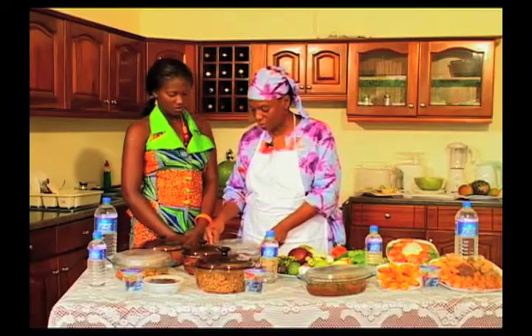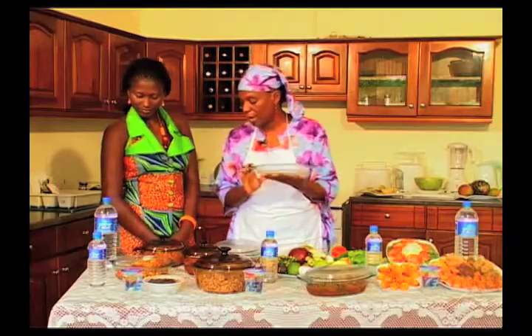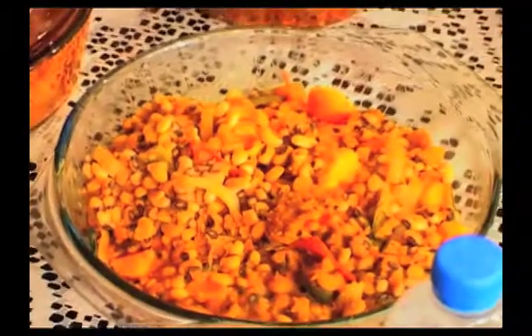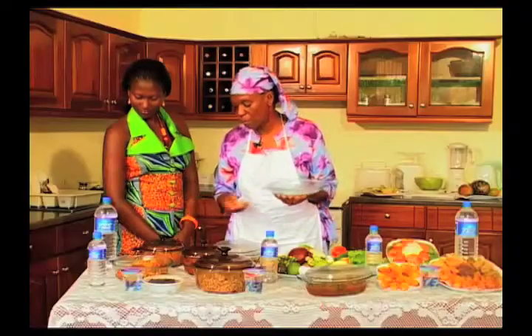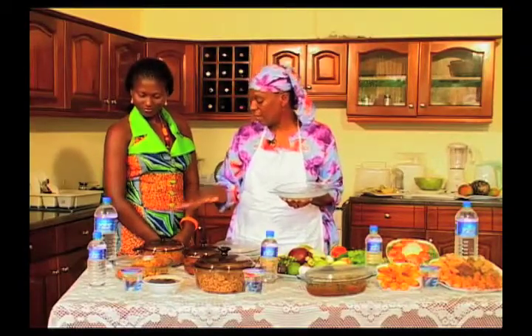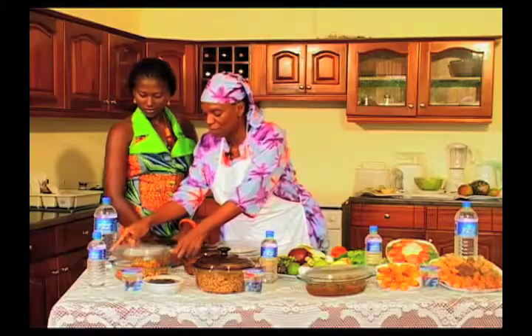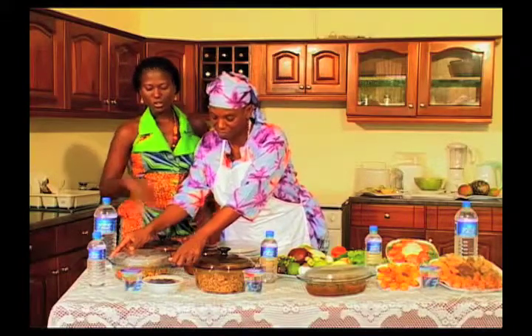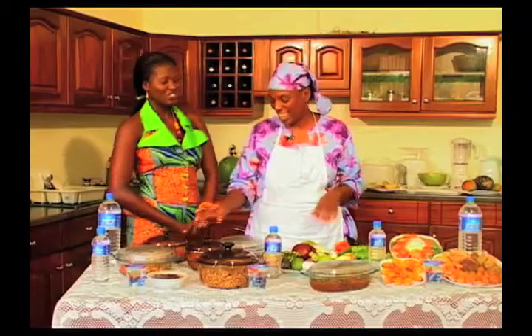In addition to that we have black-eyed peas, seasoned with natural spices and combined with pumpkin, carrots, green peppers, and onions. Seasoned nicely and again with all of the meat left out and none of the pre-packaged seasonings that people are used to buying from the store. For those who don't know, black-eyed peas is the normal beans you find in the market — nothing strange, just a different name.